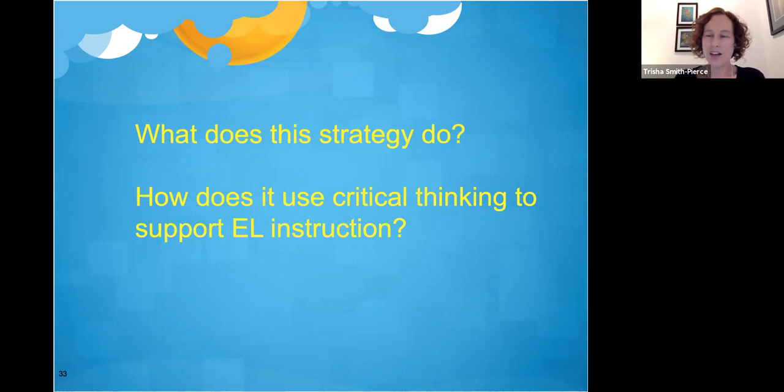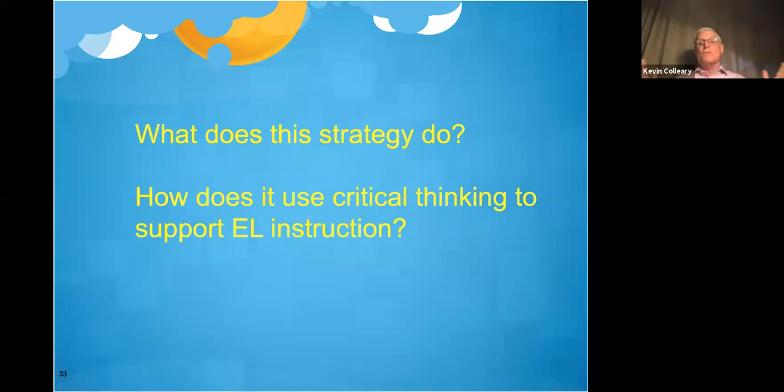Molly had a great point. She's a great contributor, and we appreciate everything she has to say. It's a symbiotic relationship: you can teach the English language to support critical thinking, or use critical thinking to support the English language. I love that idea that it's symbiotic, that it can go hand in hand. Absolutely. And that's really the goal.